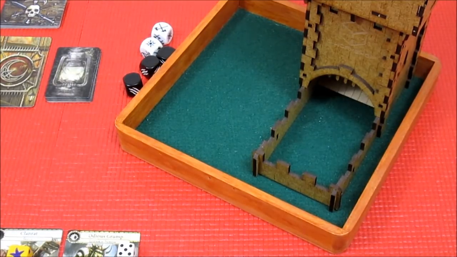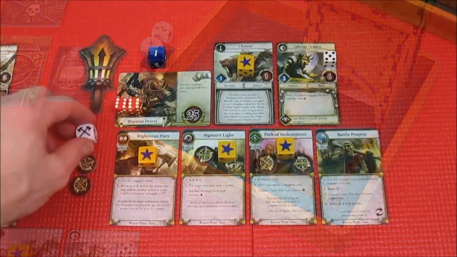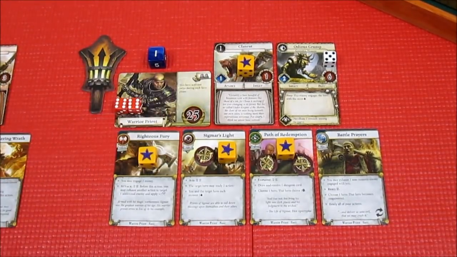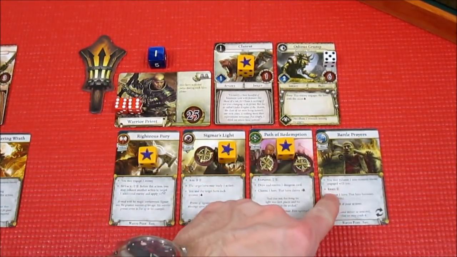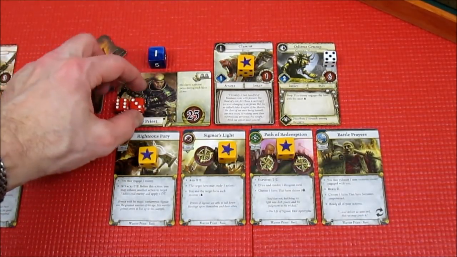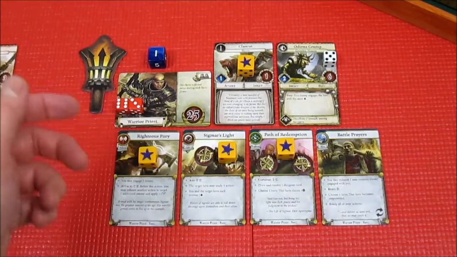So let's go back to our Warrior Priest and do that. All right, so here's our 3 successes, 1 with the die and the 2 success tokens that were already on it. And so we're going to rest. We get to heal 3 damage. So instead of having 12, we're going down to 9 damage. That's a little bit better.